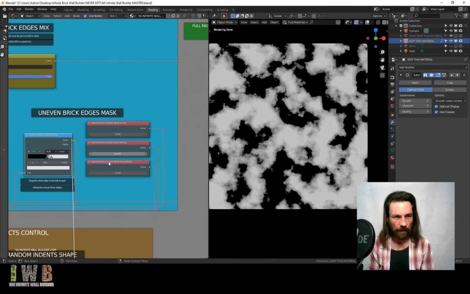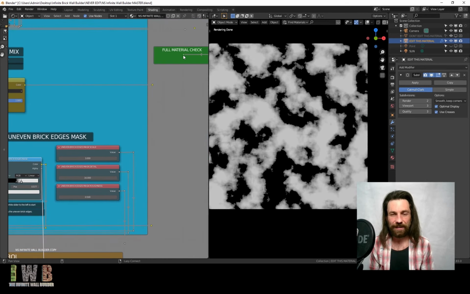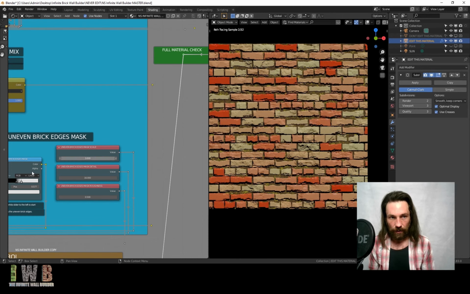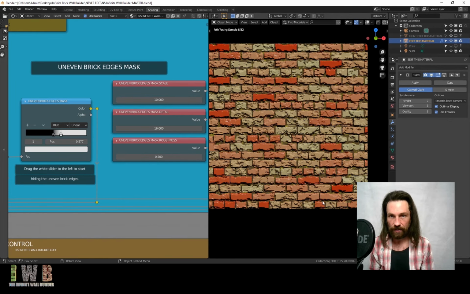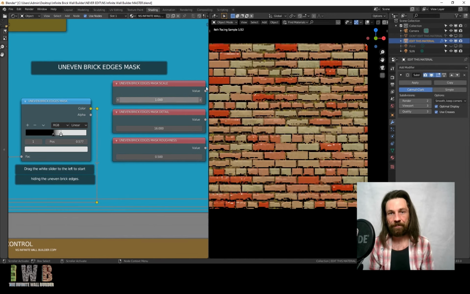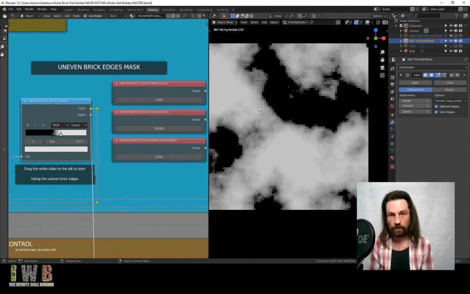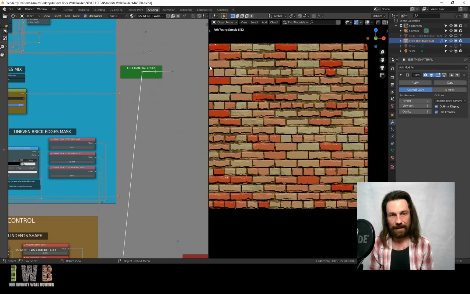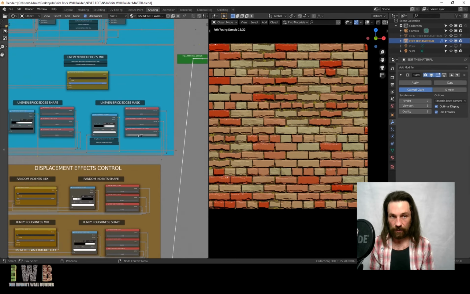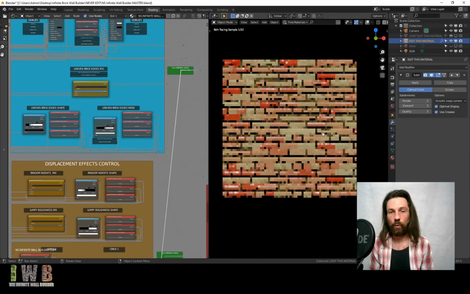I've written it there as well. The white does hide it and the black does show it. So if we change the scale of that, the filter you've just seen would become way more sporadic, as do the areas the bricks are being mangled by the uneven edges mask. If I put one in, you can clearly see the pattern of where the bricks are being told to go away and where the bricks are being told to say hello. So right in this area it's happening, right there, but nothing there. That's really useful to add that more natural effect.